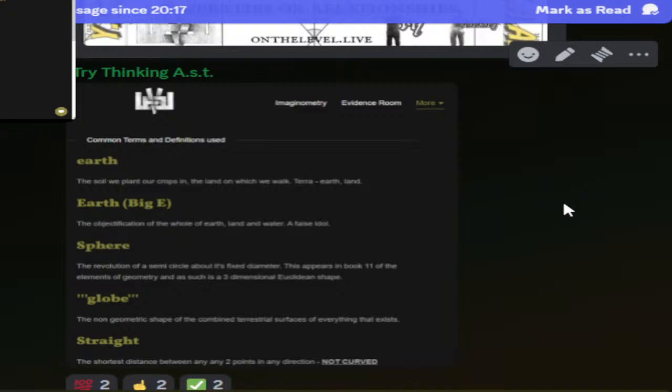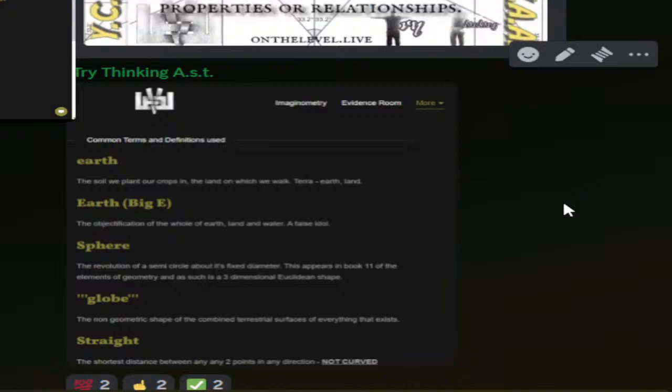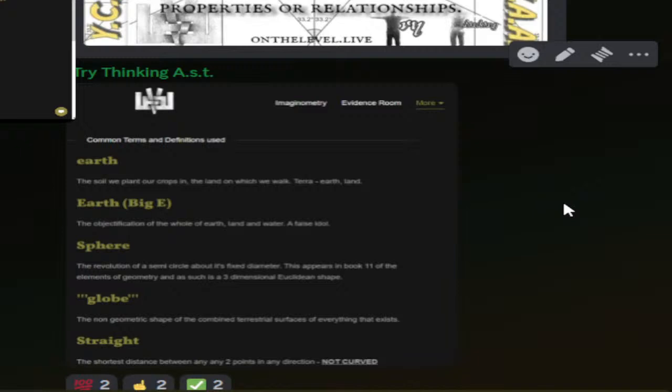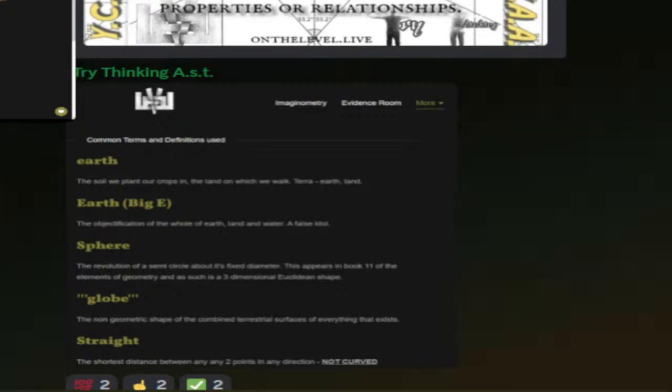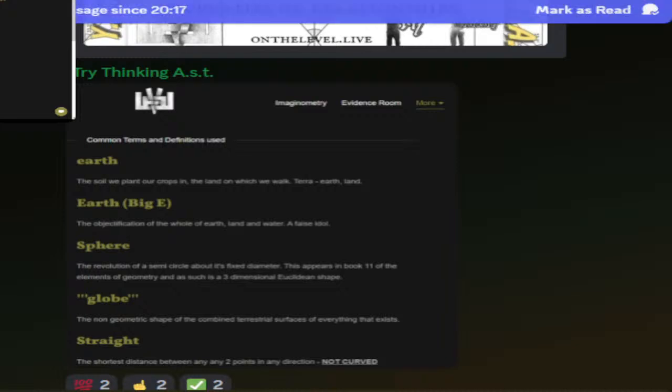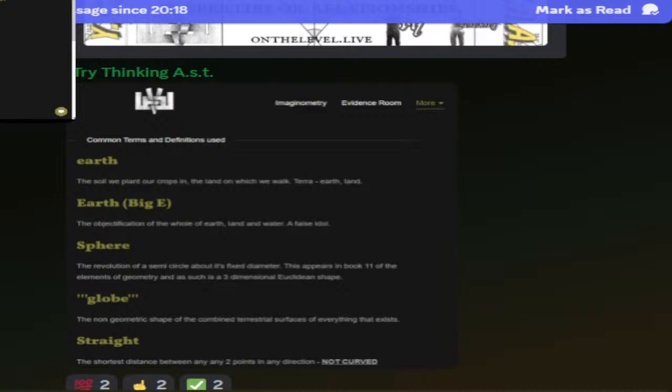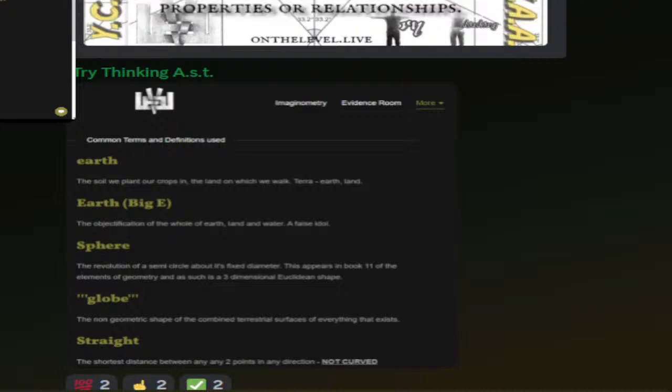But do you want to hear the biblical version of it, Bev? Yeah, please, always keen to know. So this comes from the Bible. I have my Bible in front of me, and this is the New King James version, but it's the same in the King James version and older translations as well. They make a distinction between a little e earth mentioned in Genesis and a big E earth. At the very beginning of Genesis, it says that God created the heavens and the earth. So you have heavens being lowercase and the earth being lowercase in that sense.